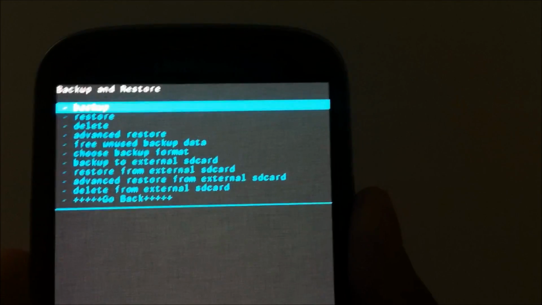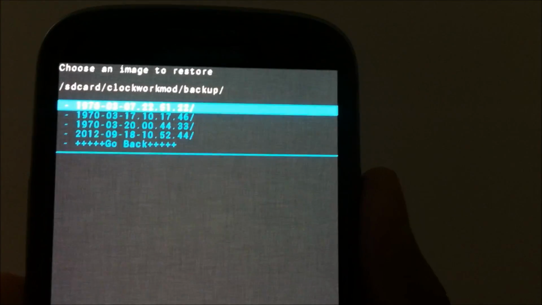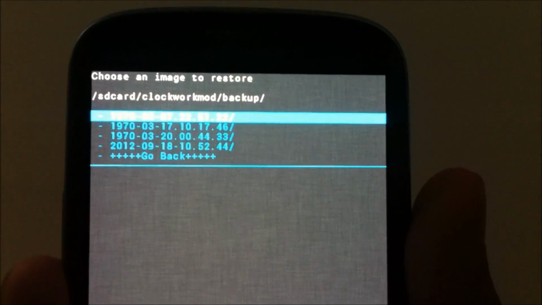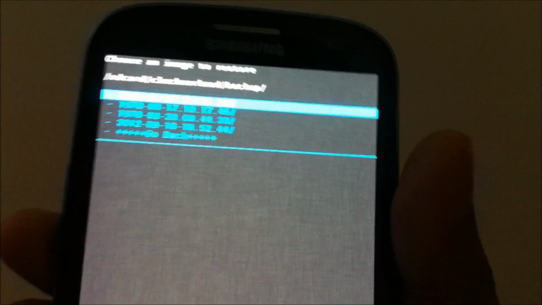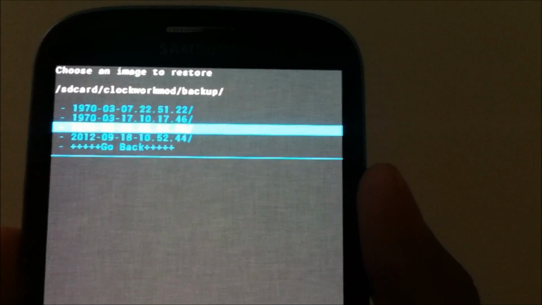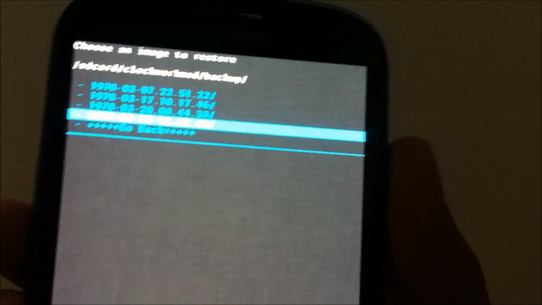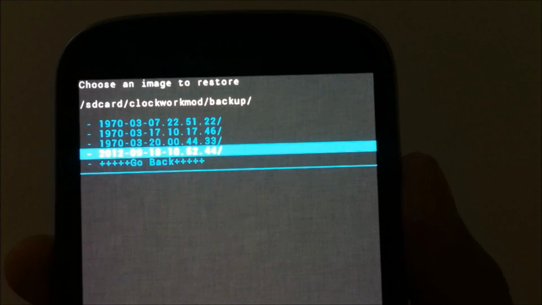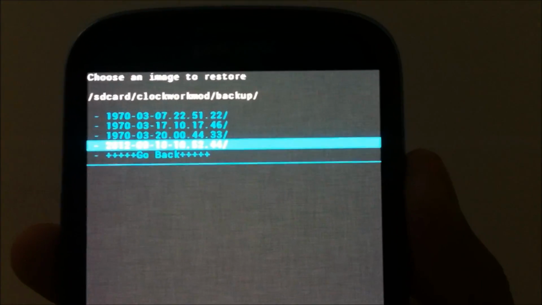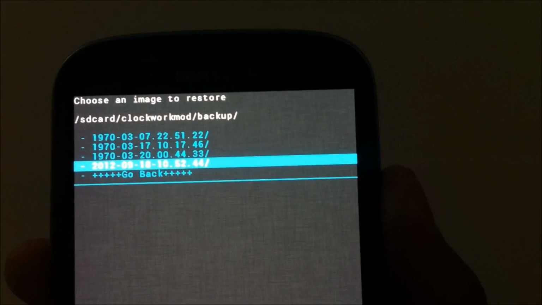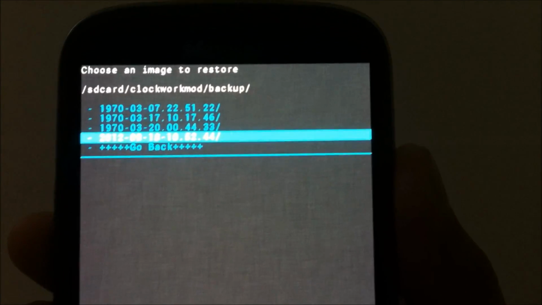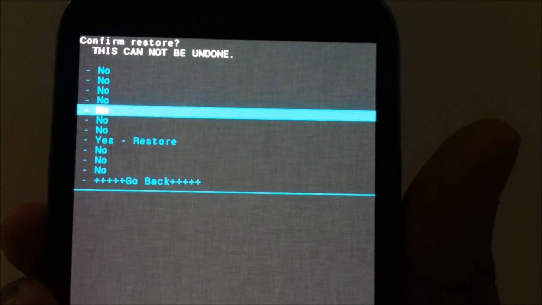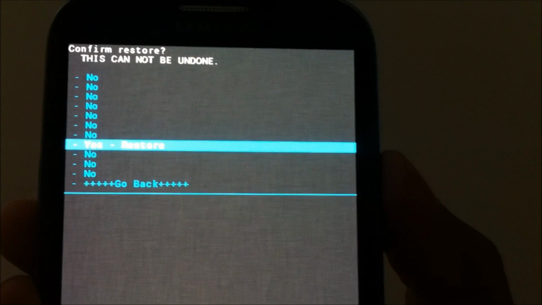I've already told you that I have a backup of my TouchWiz ROM. Before I installed the AOKP version, I made sure that I backed up the TouchWiz first using the same procedure as you have seen previously, and that is the one with 2012 something in the name. You want to keep track of the names of the backups, because the names are generally dates. If you back up in ClockworkMod Recovery, you're going to get 1970 something. So make sure you keep track of the dates.